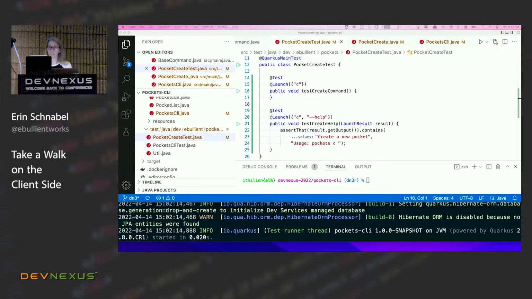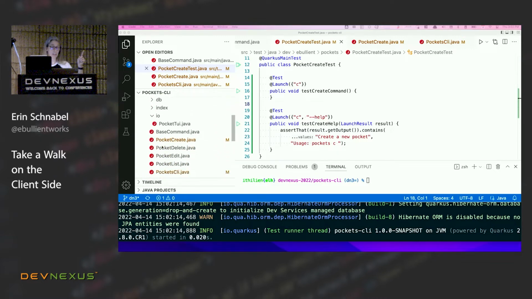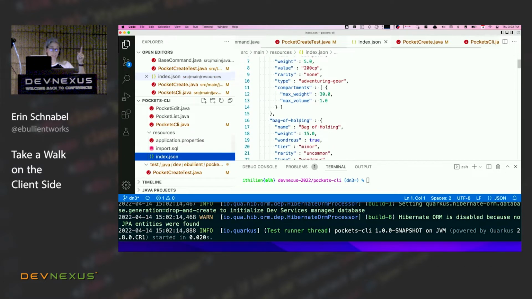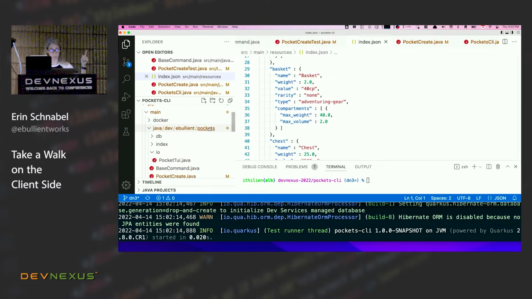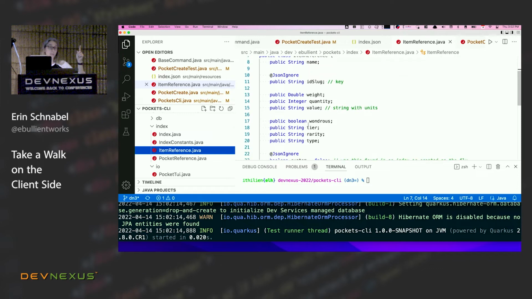But now we want to do, okay, this is going to be crazy. I'm going to skip a lot. So usable defaults, right? My sister does not want to enter a bunch of stuff in order to use things. So I'm going to tell you to trust me a little bit. I have an index.json that defines default backpacks and baskets and chests and bags of holding and all kinds of interesting things. I have an item reference that has some attributes. The important thing that we need to know is we have pretty names and we have slugs. Who knows how GitHub makes slugs for headers? It's that premise, right? Strip special characters, everything goes to lowercase, and then you're fine.